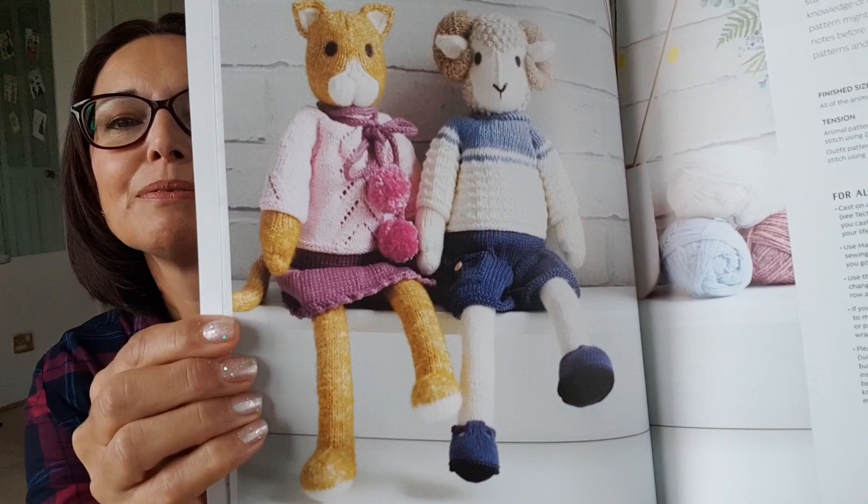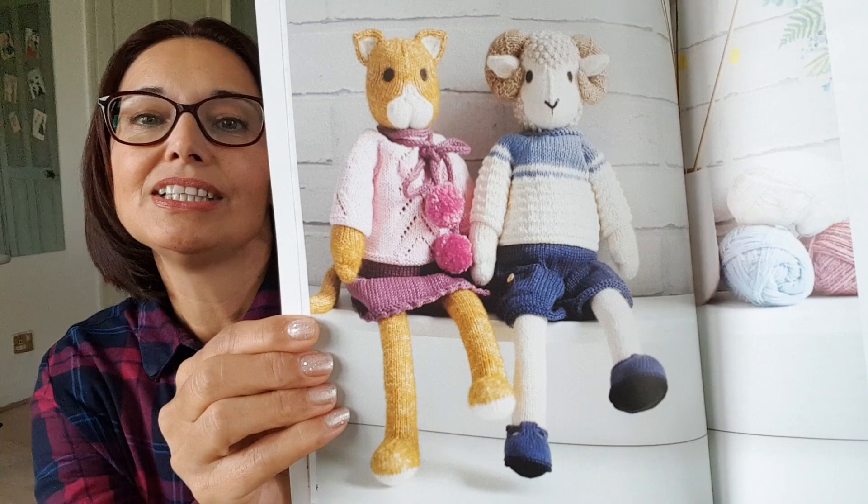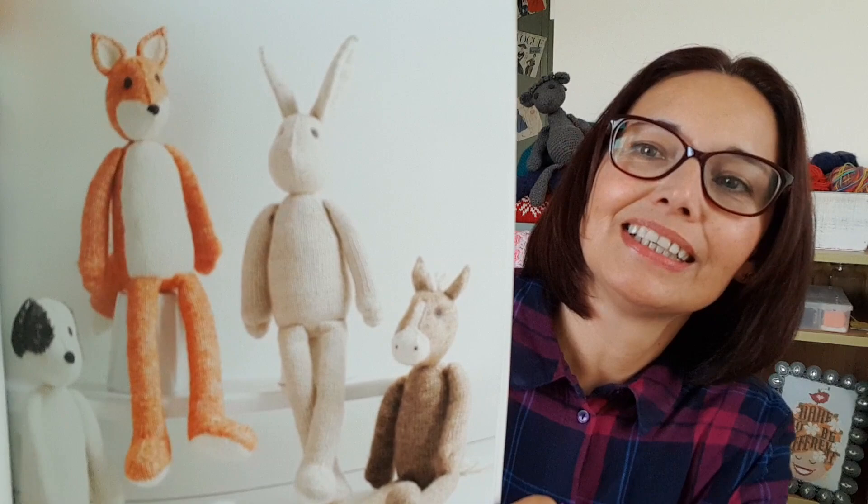I think I'm going to make mine a lady fox — she can wear what she likes and be proud. Here they are naked so you can see how they're actually constructed. They've got very long legs, and I think the bodies are basically the same; it's the heads and things that are different.